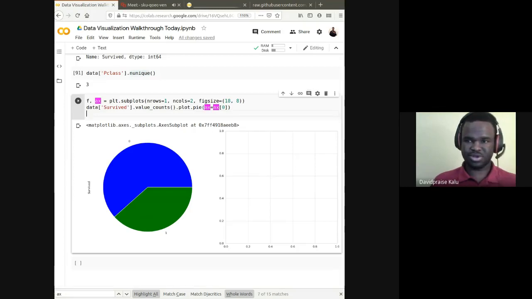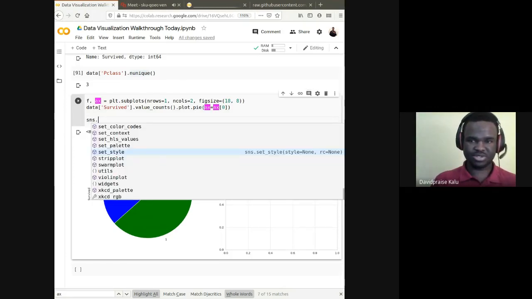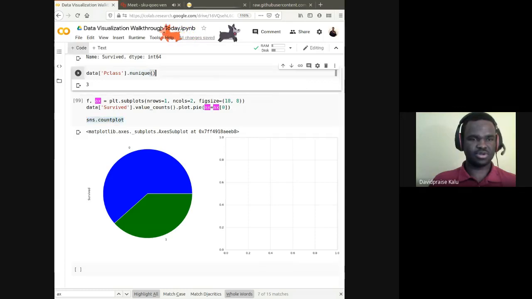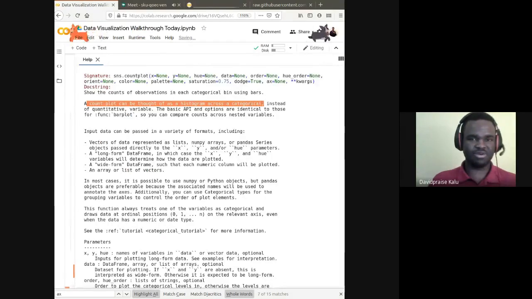And we could also do the same thing for our bar plot. So we could use something called count plot. What this does is count the number of categories. So a count plot can be thought of as a histogram across categoricals instead of a quantity variable. So the idea is that we want to do something like a column plot.